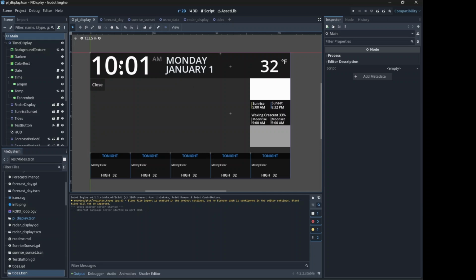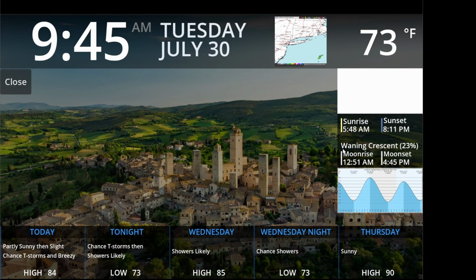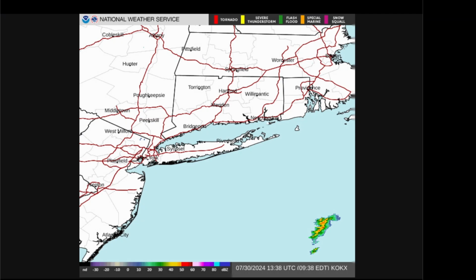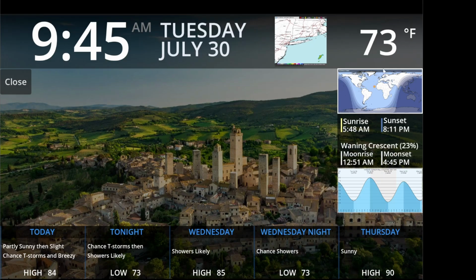Here I've laid out all of the nodes in the 2D workspace, which is a huge improvement over Pygame where I laid everything out manually. Another advantage is running it is super simple on the desktop, which was really difficult for me on Pygame because it was customized for the Raspberry Pi screen. So if I wanted to run it on the desktop, it became very difficult. I ended up having to build a server and then a couple different clients so that I could develop on the PC and then actually run it full time on the Raspberry Pi.